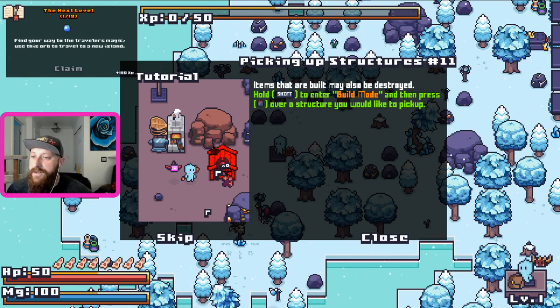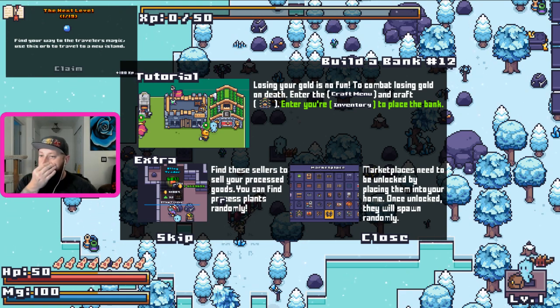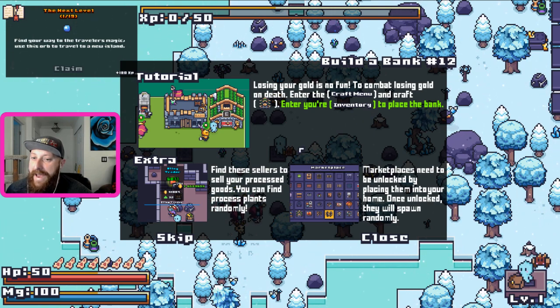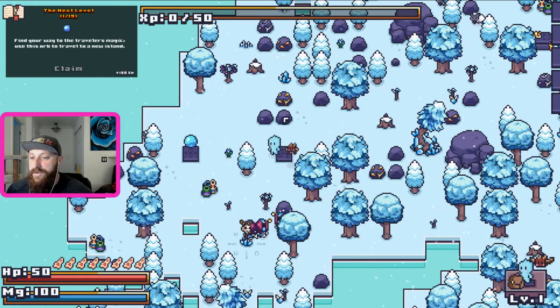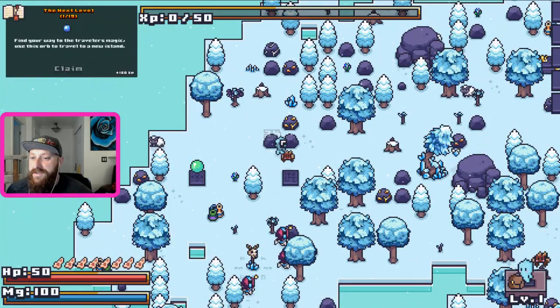Oh, well that's good. Okay, stuff can be built. Losing your gold is no fun. To combat losing gold on death, enter the craft menu and place the bank. Extra, find these sellers, sell your processed goods. Okay, there's marketplaces, good to go. Okay, tutorial complete. All right. Do we just punch a rock?